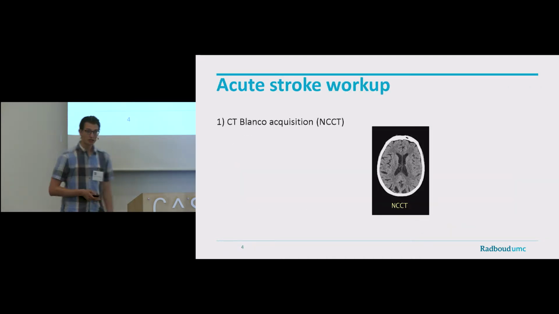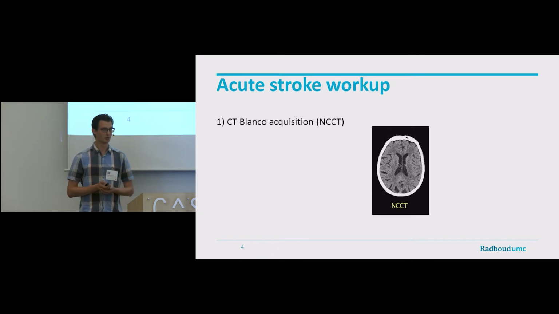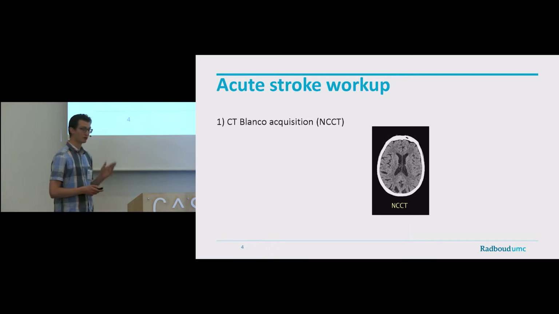So let's take a look at how the typical stroke workup is done. This is the stroke workup within our hospital. It differs among hospitals, but this is something of a vision that we have and is pretty important. The first type of scan that is typically taken when a patient comes in is the non-contrast CT scan, or the CT blanco. It's a 3D acquisition of the brain, and it's to rule out hemorrhagic stroke. So you want to see if there's a hyperdense spot on the images, and the bleedings really highlight very clearly.